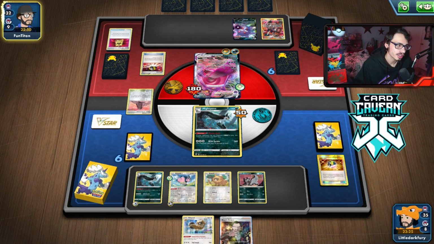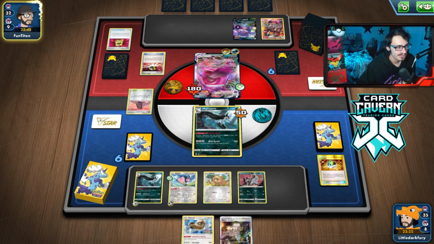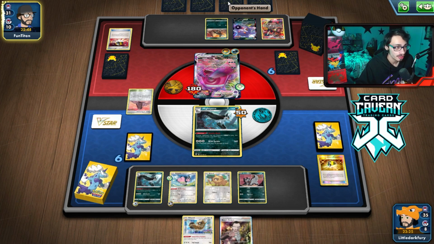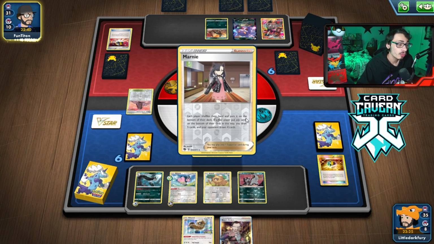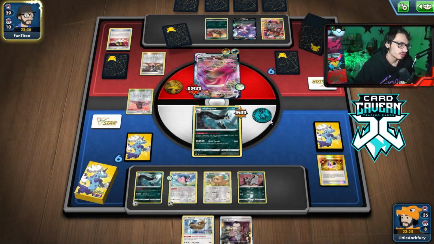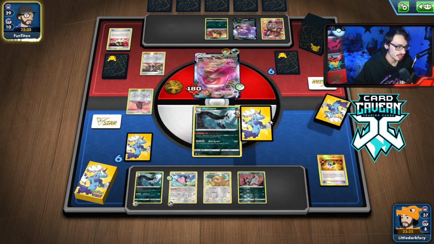They get more Houndours, that could be a problem. Yeah, they do get a Houndour. So I could boss knock that with Miltank, which is probably what I'm going to do, actually. KO the Houndour with Miltank here. Seems good to me. Oh, but they do Marnie. Never mind. I am not doing that now. That actually is a bit of an annoying Marnie. That sucks. All right, what are we looking at then with Marnie? Is it a good hand?